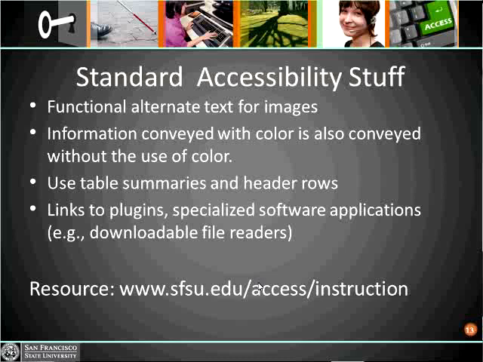Also, the information conveyed with color should also be conveyed without the use of color. That's really important. We've seen a lot of instructors trying to make their course look very fancy, colorful, color-coded, so that the sighted students could actually find things quickly, but that can be a big barrier. So, do you think that helped sighted students find things more easily, or was it a little confusing to have so much going on as well?